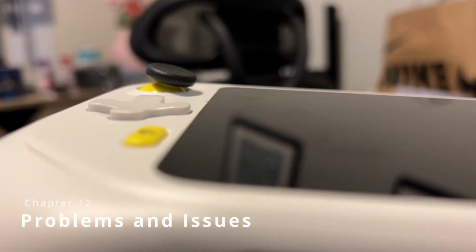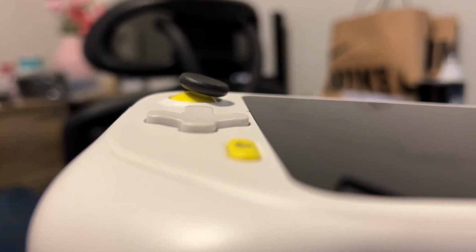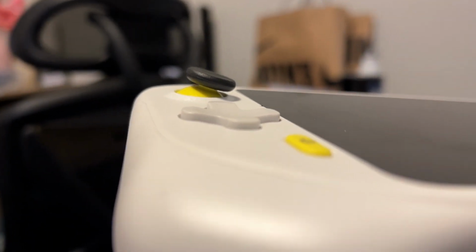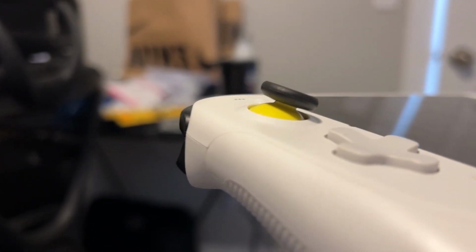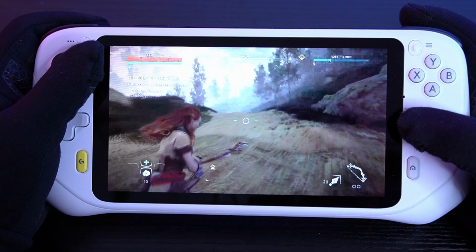My G Cloud's left thumbstick began to get stuck about 1 week of playing. I had to apply some WD-40 down the thumbstick's base to alleviate this problem. It's working now, we'll see how long it lasts. The thumbstick also has a huge dead zone.